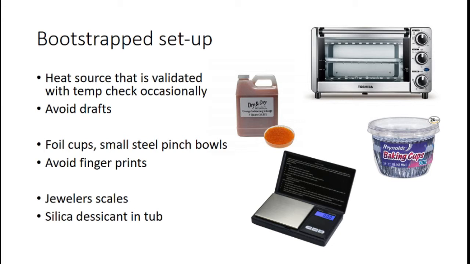Just put a metal rack in so that your hot samples coming out of the oven do not contact the silica. The nice thing about silica too is you can recharge it. In many cases, after you've used it for several samples, the silica loses its efficacy. You can just put it into, again, a low oven, approximately 100 degrees Celsius, and rack it out, and it will recharge with that low heating. The moisture will be driven off of it.